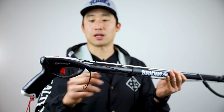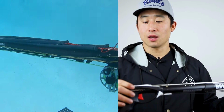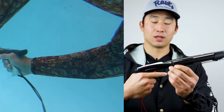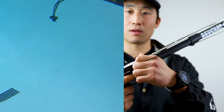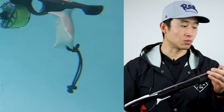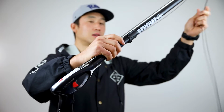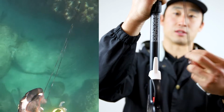This spear gun does not have a line release. So what that means for those of you that are not familiar, and if you're shopping around for an entry-level spear gun, most spear guns, when you pull the trigger, before you do, there is a little mechanism, a little barb that comes out. When you pull the trigger, it releases the line in tandem with your trigger pull. This one, there's no such release. And all you do once you have the shaft inside your trigger mechanism is you use the bottom portion here and you use friction just to hold it in.